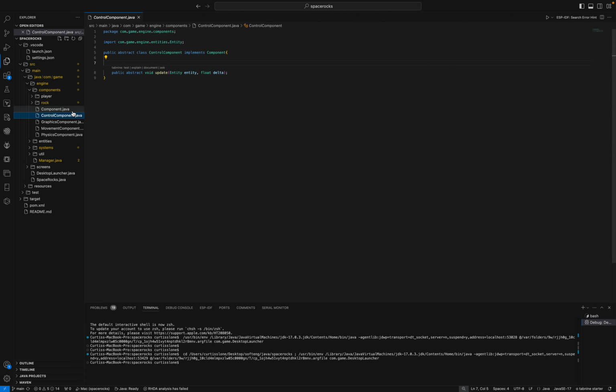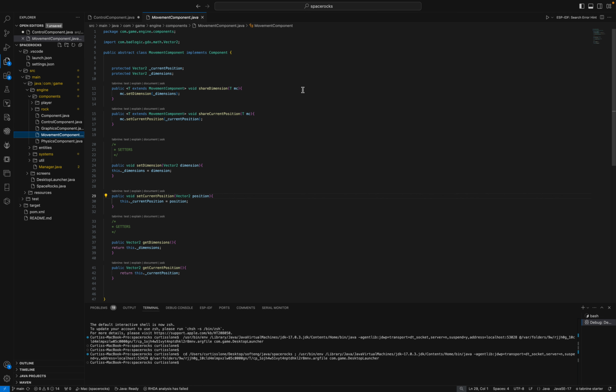Now, nevertheless, again, the component interface, it just uses one method. And then we have the control component, which directly implements the component interface. And then we have the movement component, which implements the interface. And here is some basic data about it.